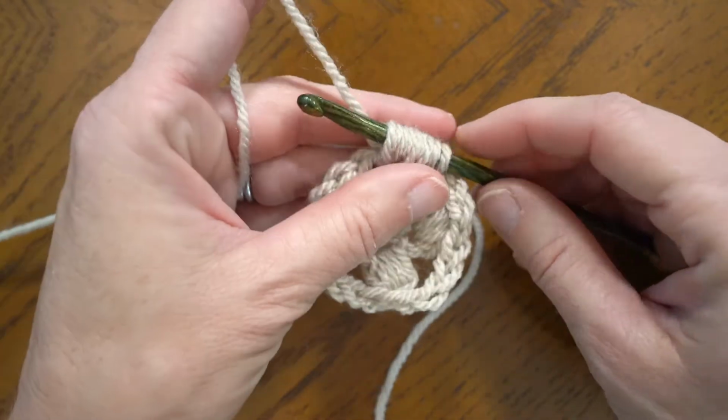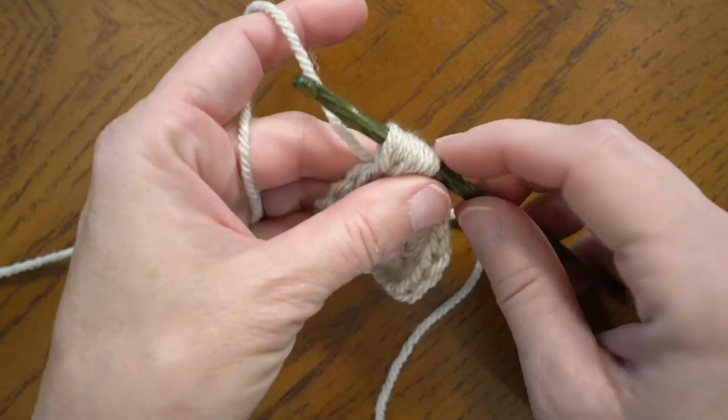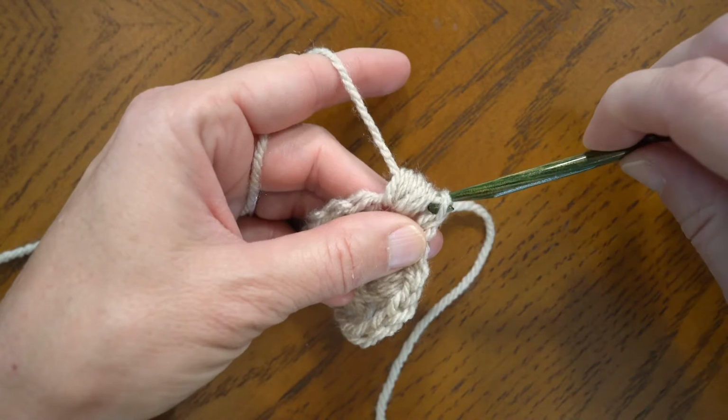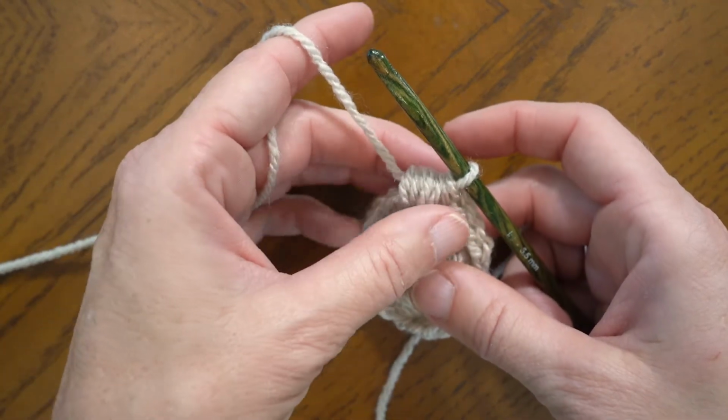It feels a little tight on my needle. I'm going to wiggle it a little bit because we have to yarn over and pull the yarn through all 9 stitches. When it's tight, it's hard to do. We did it and the puff looks nice.